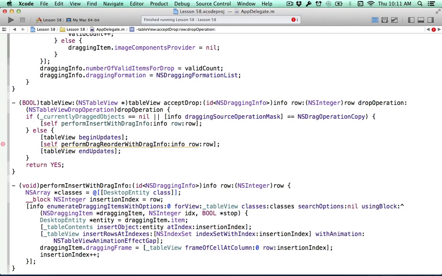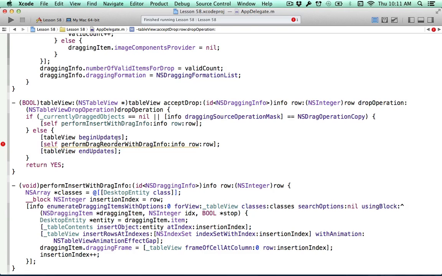Alright, so both of those calls essentially set up the table view to be animated. So if we're going to animate multiple things, right, if we're dragging a bunch of things and we reorder a whole list of things that we're dragging, we want all of those animations to happen essentially at the same time.